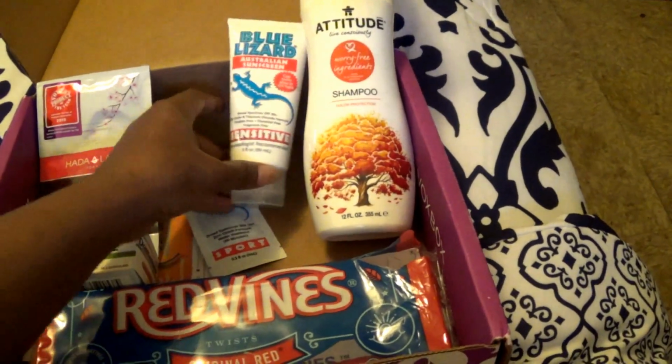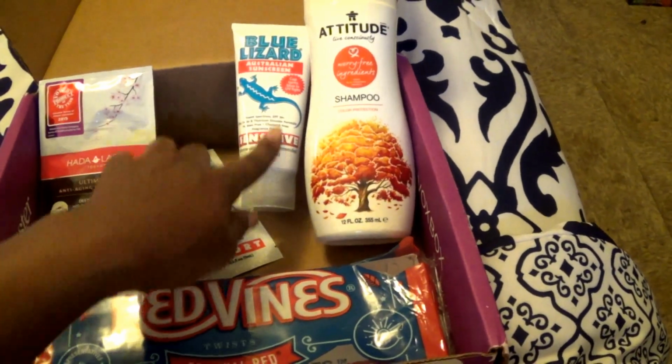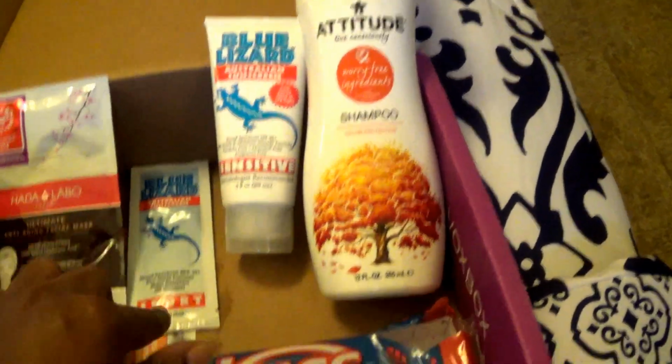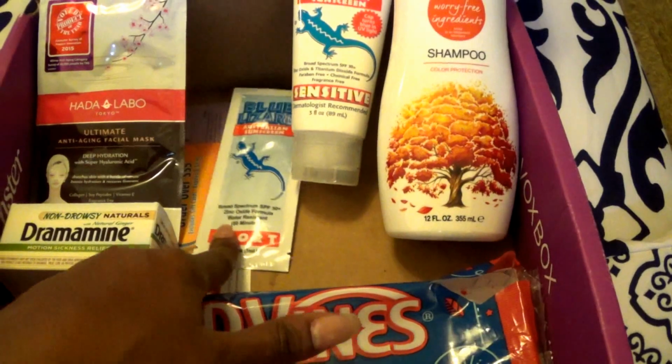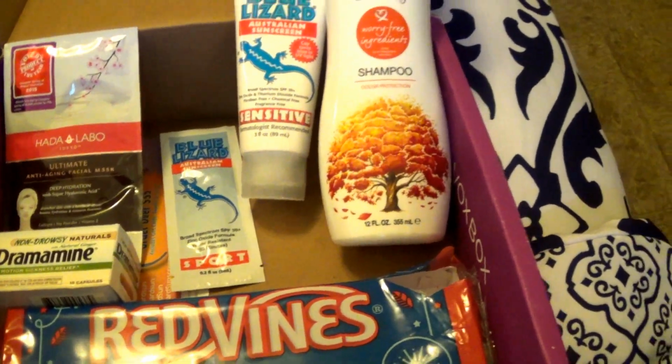But I am going to try this one out on my skin. I probably would do this on the grandchildren as well, since it says sensitive, and then maybe use this other one for the teenagers and see how they like it.